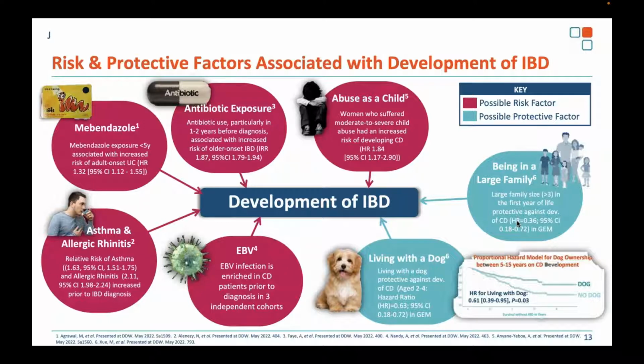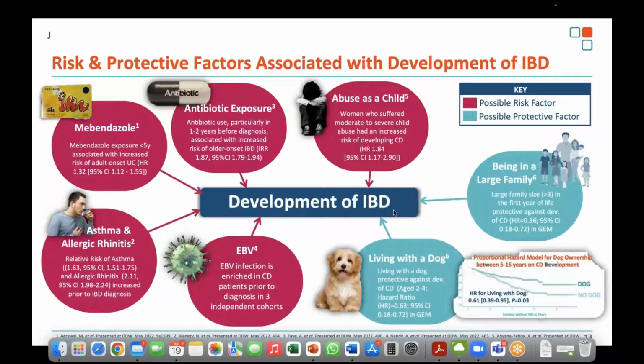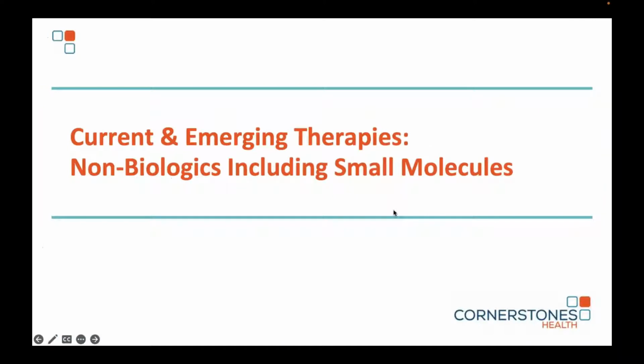And you've got quite careful matching, because obviously with 80 versus 5,000 you can match quite carefully, and I think they do it about 2 to 1. And they showed, here we go, that living with a dog was protective against developing Crohn's disease, particularly if your exposure to the said canine was between the ages of 2 to 4. Sadly for cat lovers, living with a cat was not protective, and as has been shown many times before, living in a large family was also protective.